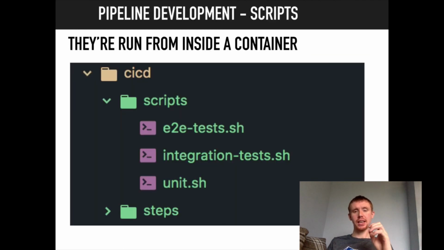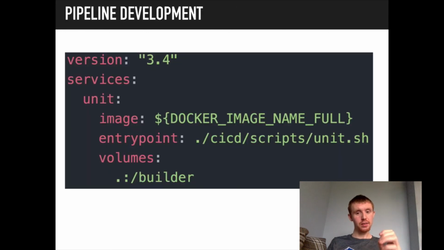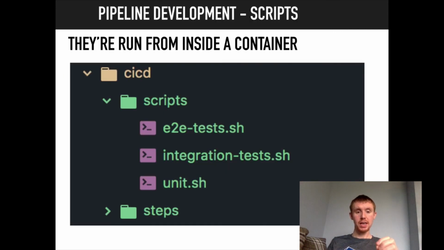Let's take a look inside what unit.sh is. So going back a little step again, here is a scripts folder. Now the scripts is different from steps. Steps is what Jenkins executes. Now from the Docker Compose perspective, unit.sh is in a file that's inside the Docker image. These are examples of our scripts. They're really just abstractions and ways to repeat the process on CI of running the independent test suites.